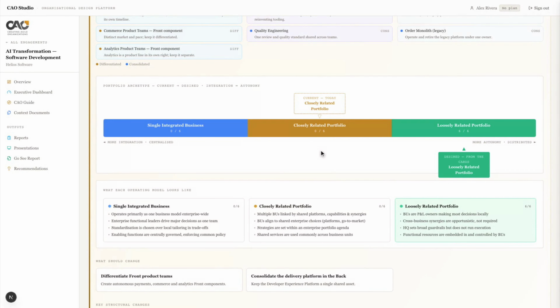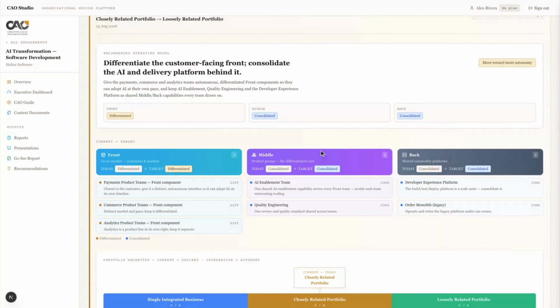And CAO Studio names the move toward more autonomy for the customer-facing teams. From that, it lays out the structure, what belongs together in a product group at the front, and what should become a shared unit behind them, a consolidated platform, a shared service. So, AI lands on a structure built to absorb it, not fight it.